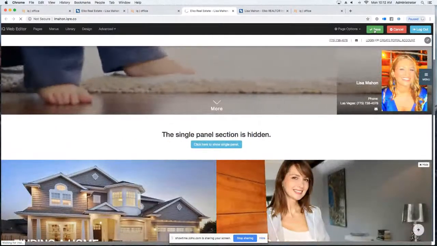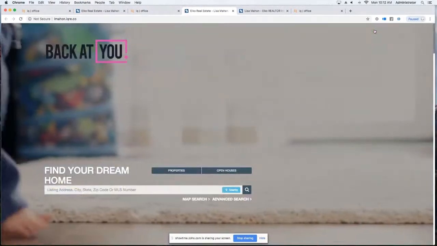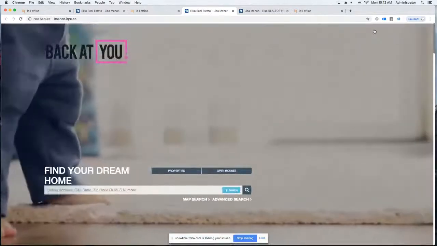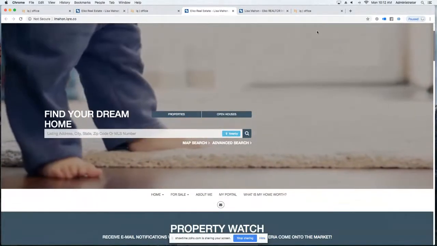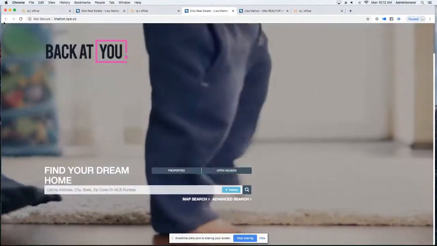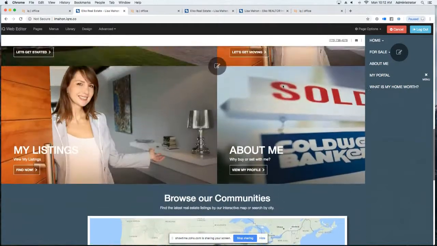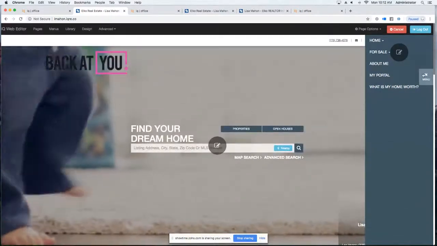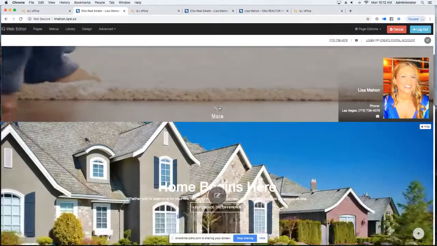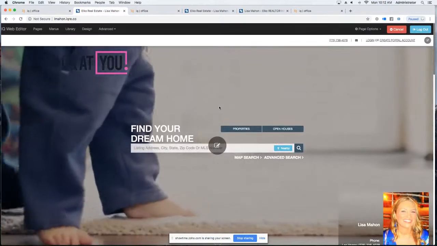Make sure that you hit save. If you do not hit save, oops, just change back. So make sure that you hit save anytime you make changes. Otherwise, you're going to have to go back and do everything again.